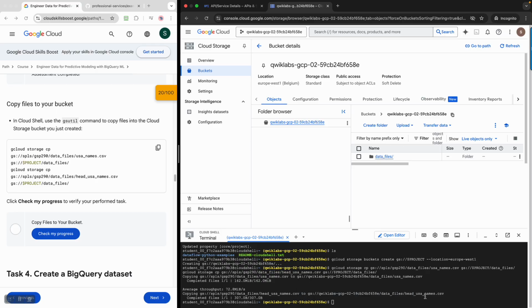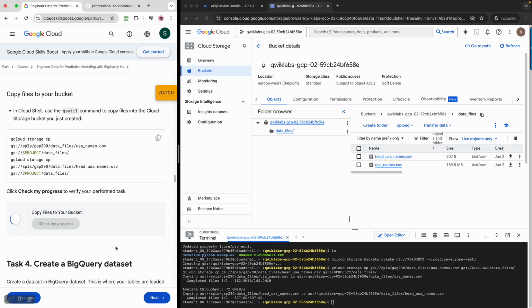Yeah, you can see the data files, and there are more files, the head USA names as well as USA names. The two files are the same at 307 bytes, and the other is 169.8 bytes. Okay, so let's check the progress.